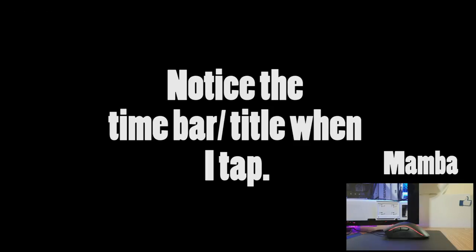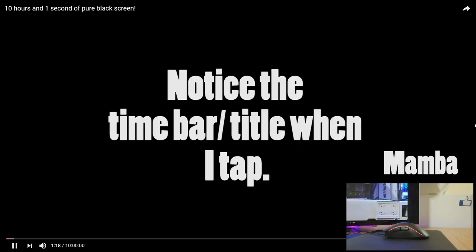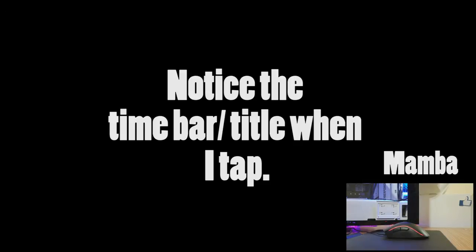Now for some actual tests. You're looking at two screens — one is a YouTube video playing a black screen, and the other shows my mouse. This is the Razer Mamba. One of the tests is about sensor sensitivity: if I just tap the desk or move something on it, the mouse will register a movement, which you can see when the bottom bar on the YouTube video pops up. I'm going to tap the table once, kind of hard, and see if the mouse registers any movement. That tap wasn't even that hard and it did register some movement.